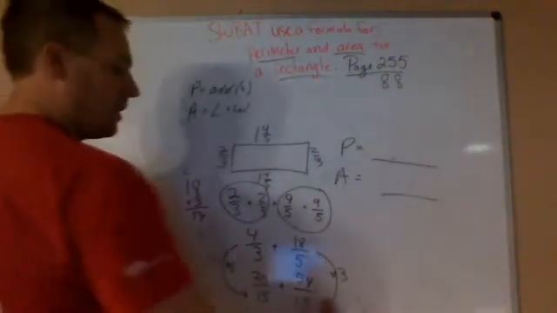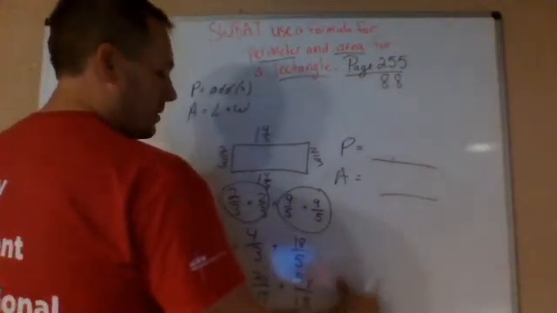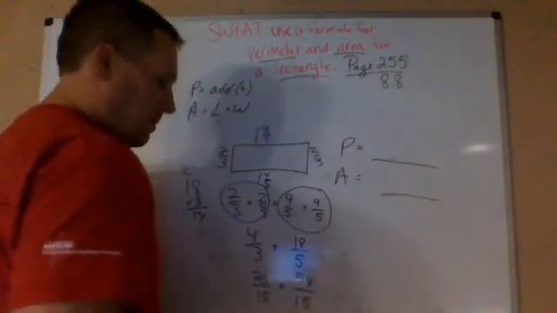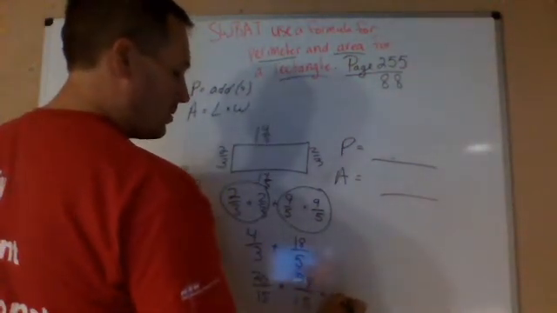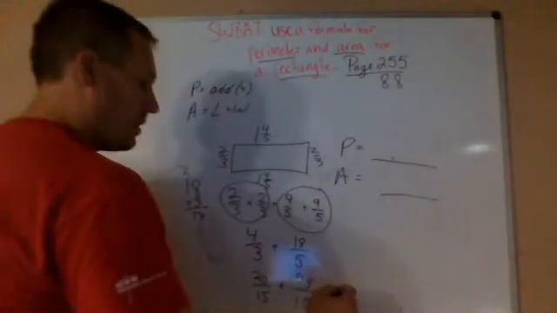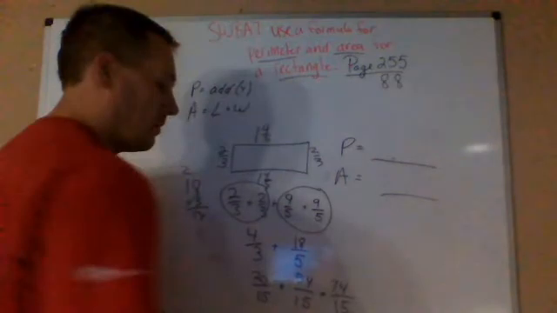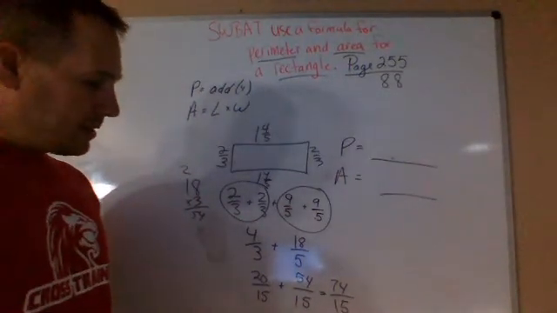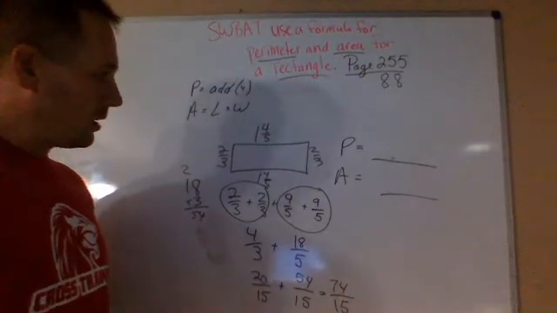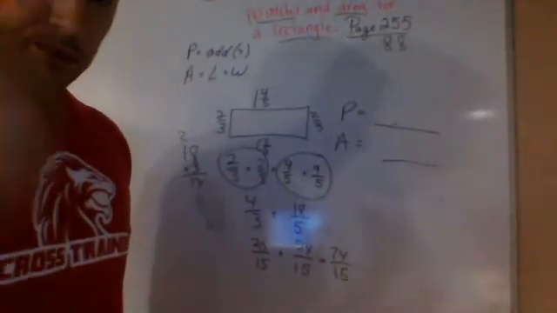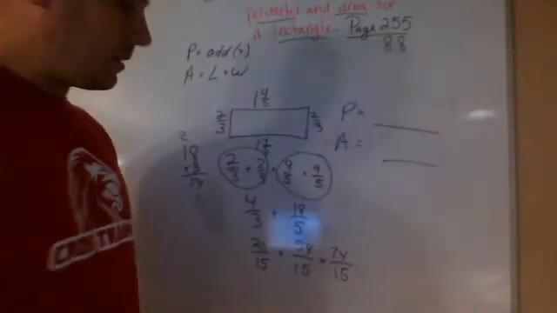Now I can add those together. Now we're getting somewhere. Let's drop a marker. So I have 15ths on the bottom. What's on the top? 74 15ths. And so then what I need to do is take 74 divided by 15. So what is 74 divided by 15?